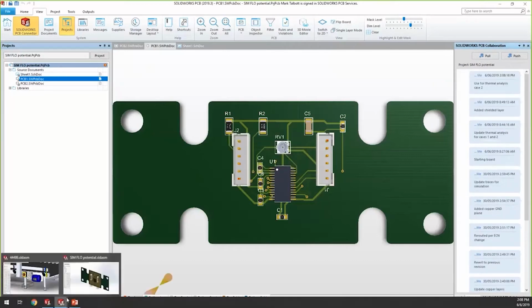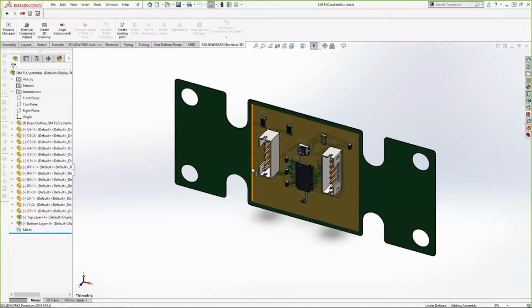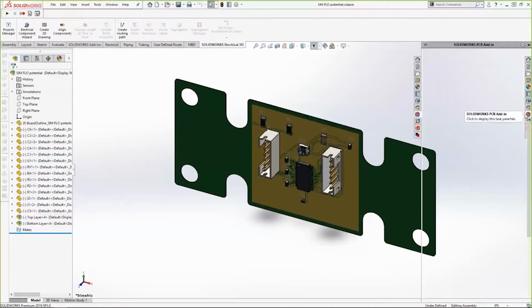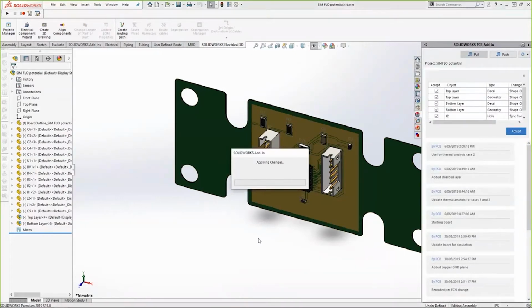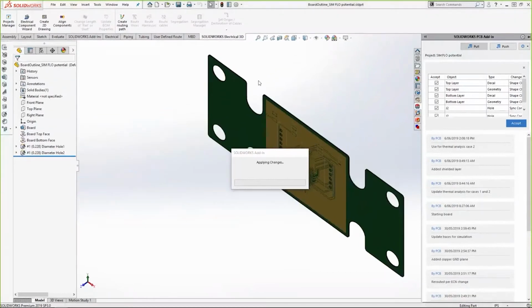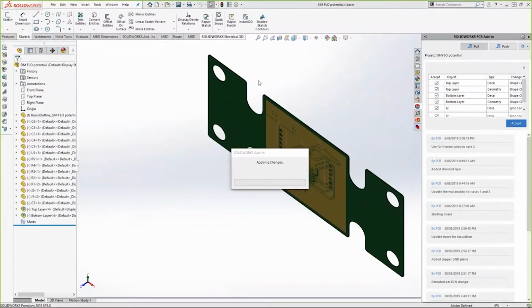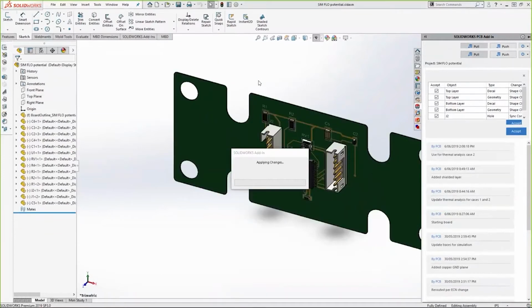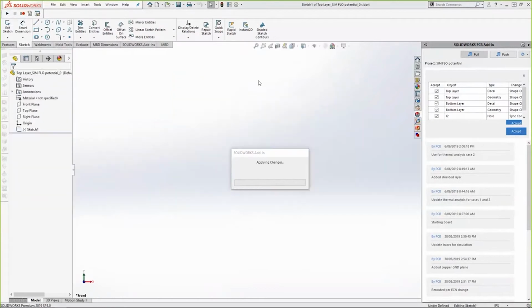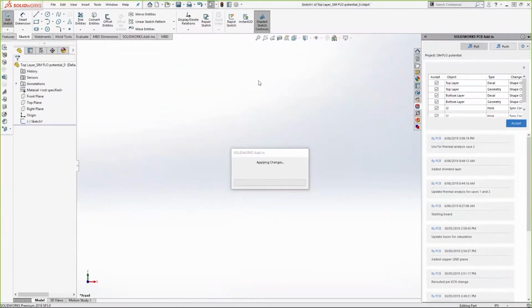I can go back to my mechanical tool. And what you'll see is if I go into the board view, I get a message of the changes. I can view those changes and accept them. It's going to build that new model for me in my assembly and put it in the upper level assembly as well. So it's a really good tool for communicating that information in both environments. And ultimately, this will allow us to get that information in a mechanical tool where we can do that flow simulation, that electronics cooling simulation.